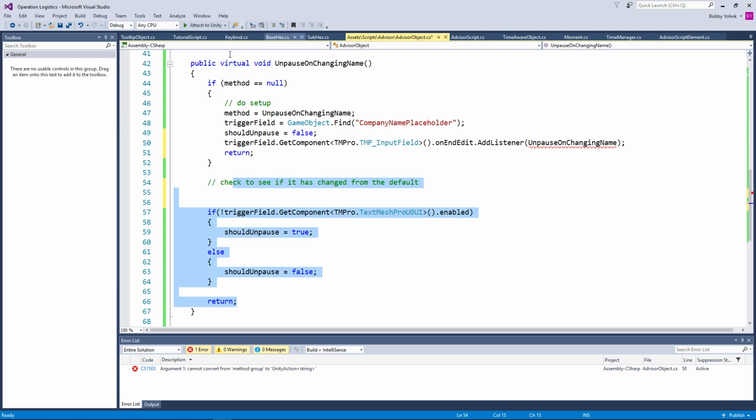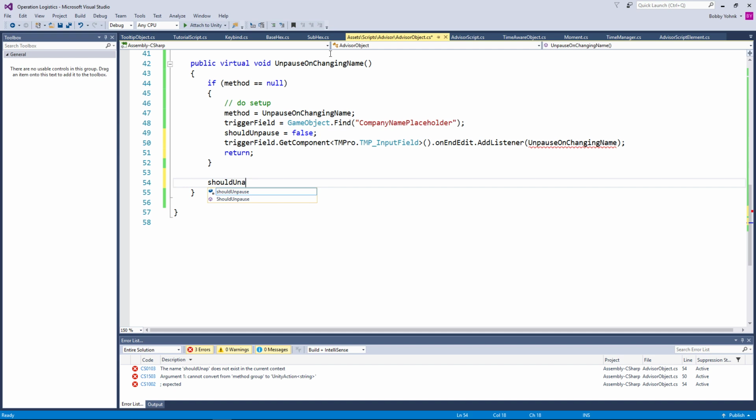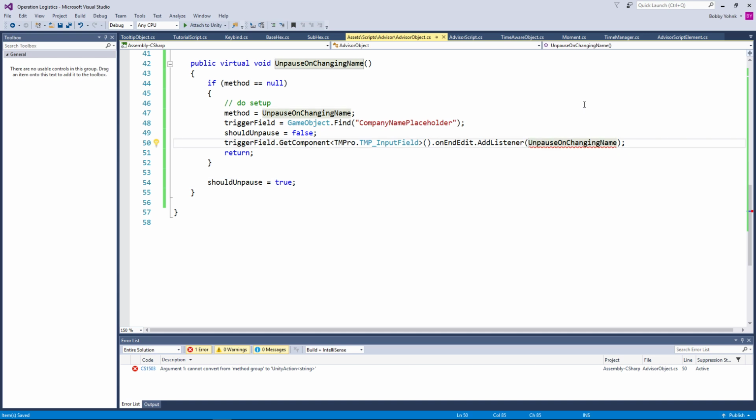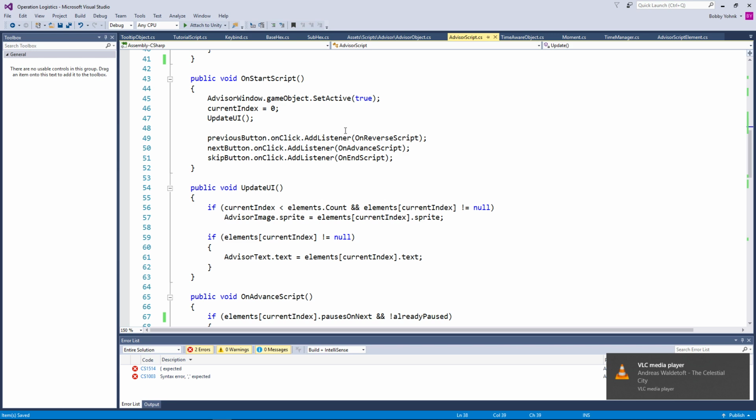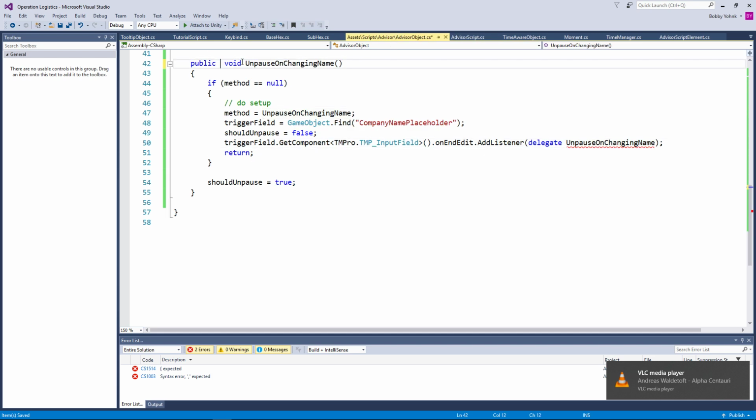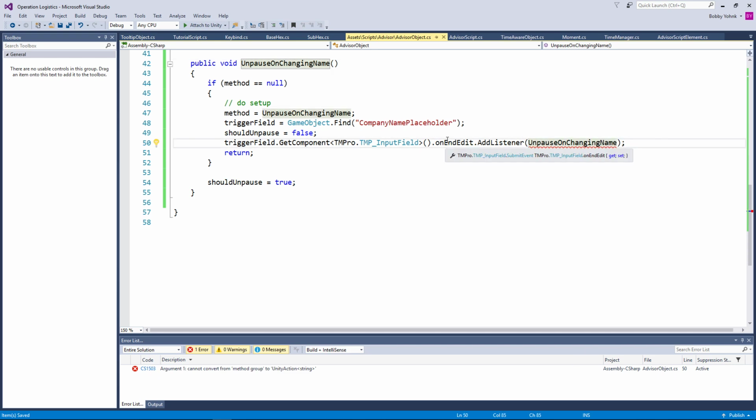And then we would just say, if you're called again, it's simply should unpause equals true. And then this would be what, a delegate? Hang on, I've forgotten the syntax. We used it here when we add a listener here. Void advisor script dot on reverse script. We don't need this to be virtual anymore, that's for sure. Cannot convert from method group.